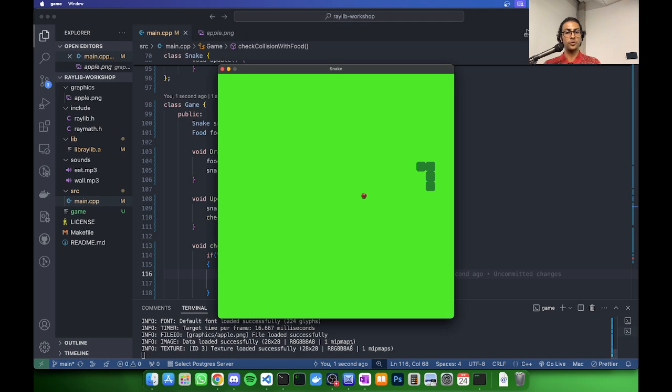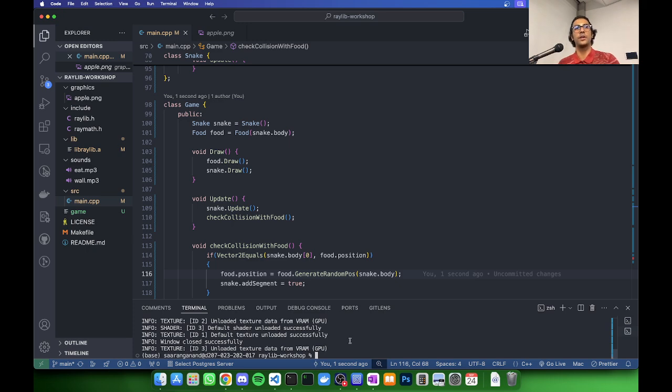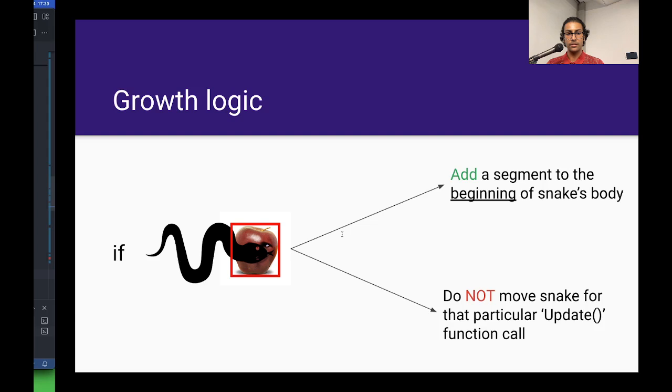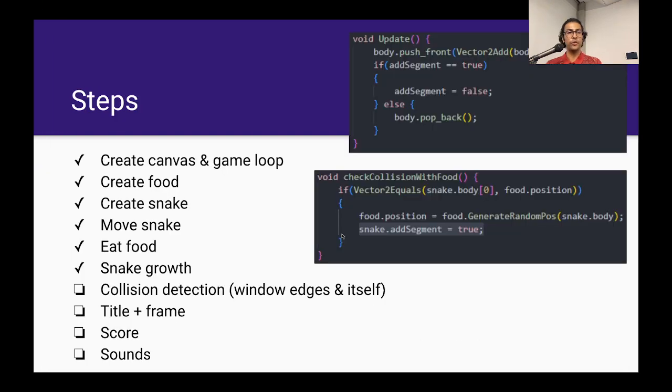So we go over the food, now he's 4 cells. We go over the food again, oh, he's 5 cells now. So yeah, we're having our snake successfully grow by 1 cell each time he collides with the food, and he's not moving for that game call. Okay, everyone with me so far? All good? Any errors or something?